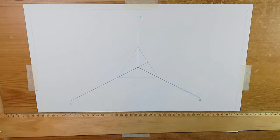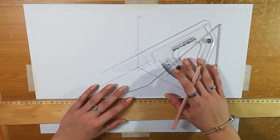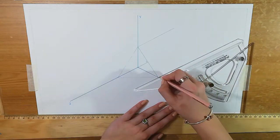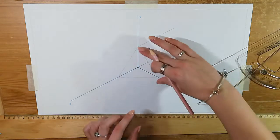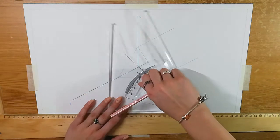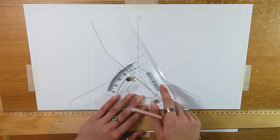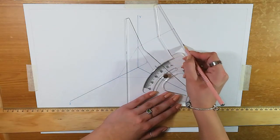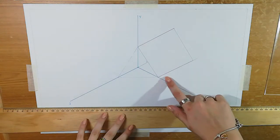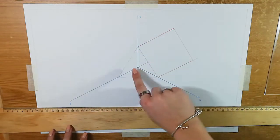And so now I'm going to do this third step, which is rotating the triangular vertical plane to see the true shape. So basically, using the 30 side, I will be bringing out the top of the triangle and the bottom of the triangle. And as you can see, these two lines are perpendicular to this line, and that's how it should be. Then using the 60 side, I will draw a line parallel to this, like so. Now I will quickly, using a pink marker, go over these two lines just so you can see it better in the video. Now we have marked these. These are parallel to each other and to this line.